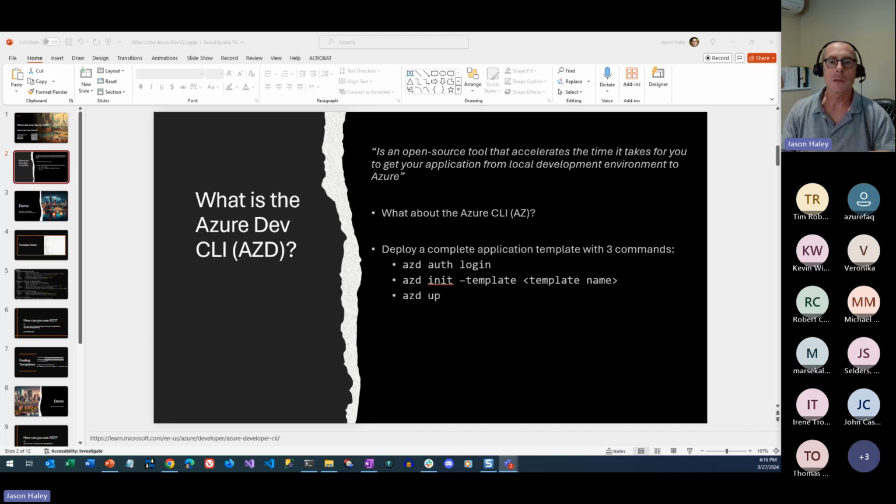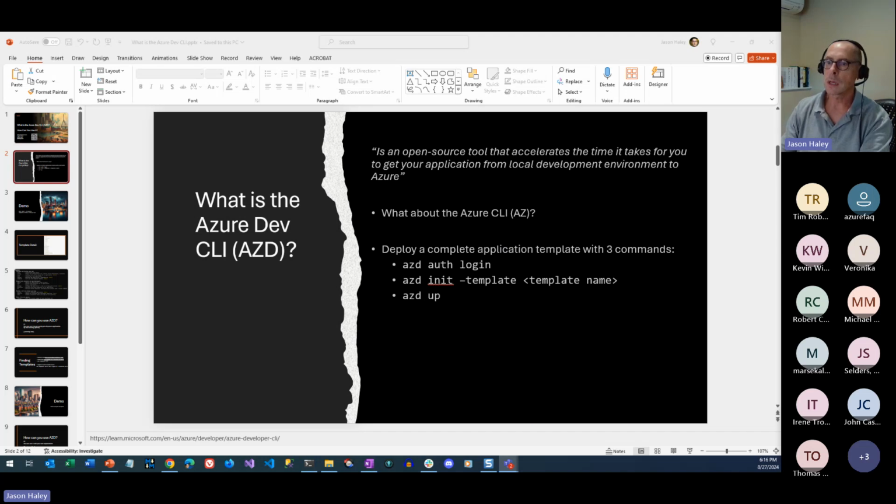But the Azure CLI is a command line tool that you use to deploy resources and manage resources in Azure. And it does a lot of stuff because there are so many different resource types in Azure. But the AZD, the Azure Developer CLI, is geared specifically toward provisioning resources and deploying code to those resources. It's a lot like infrastructure as code, but it's geared toward a developer workflow. So let's see if we can make some sense of that for you.